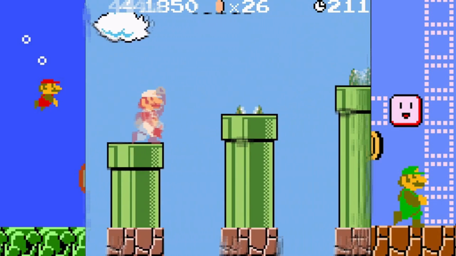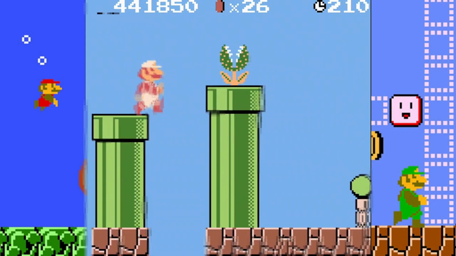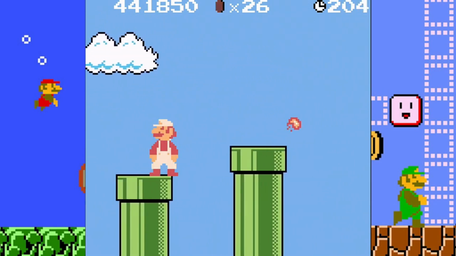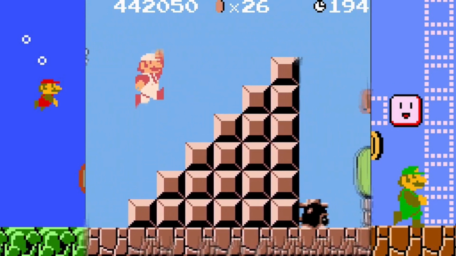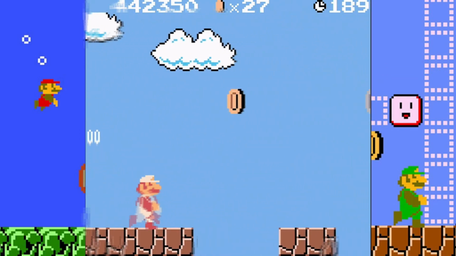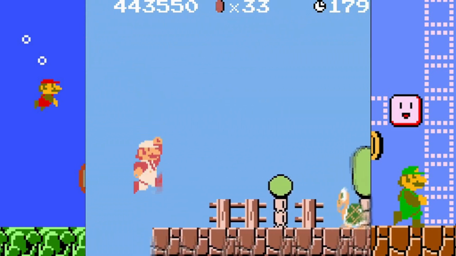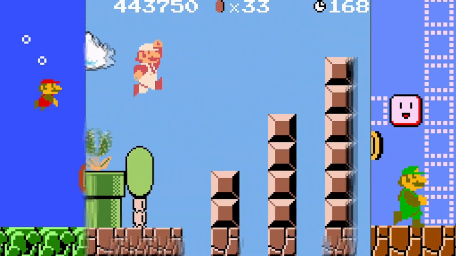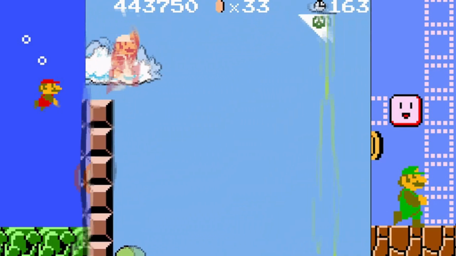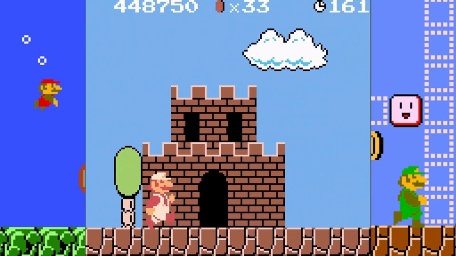Okay. Screw you too, I guess. Now I'm wondering if the piranha plants still come out of the pipe if you're touching it in this version. I'm pretty sure. It's how it is in all games, so. Well, most of them anyway. Shoot. Okay. There we go. Alright. Well, there you go. That be that.